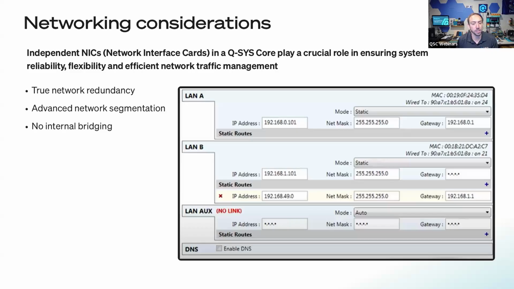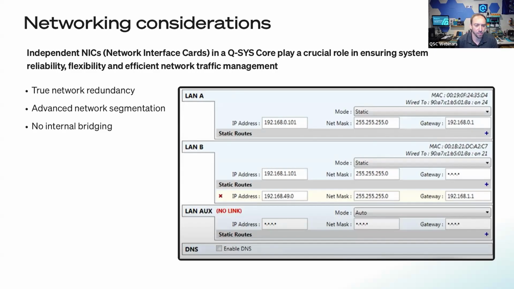But we can manage these independently. They're fully segmented, so there's no way for a device on LAN A to talk to a device that's connected on LAN B on the same core, unless Q-SYS is talking to that device. Gives you the power to segment your network a little more intelligently.